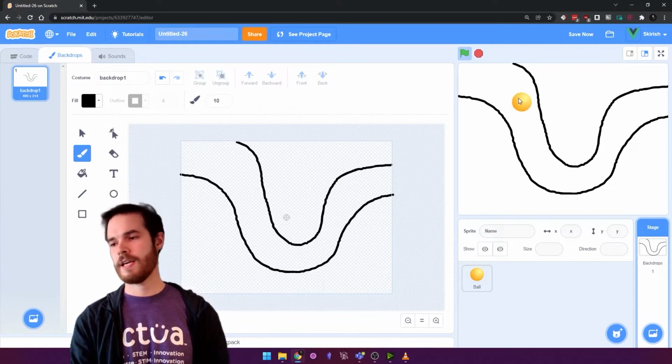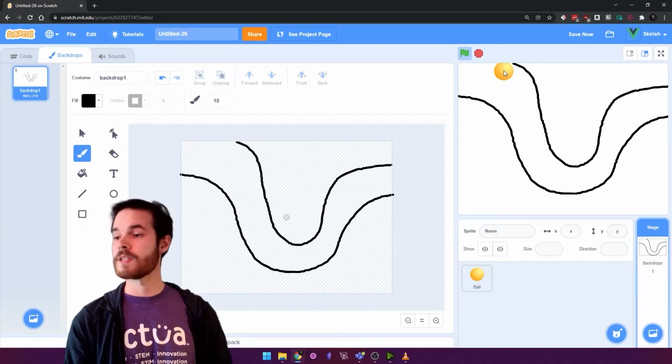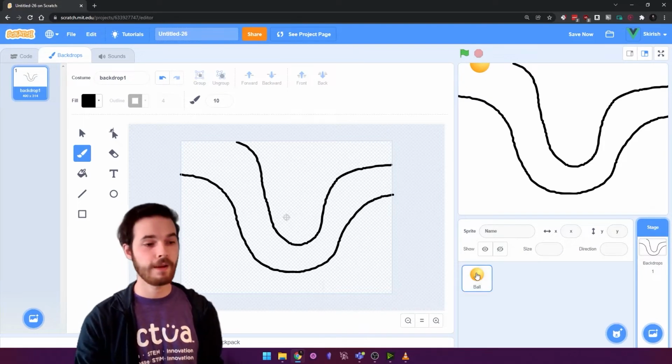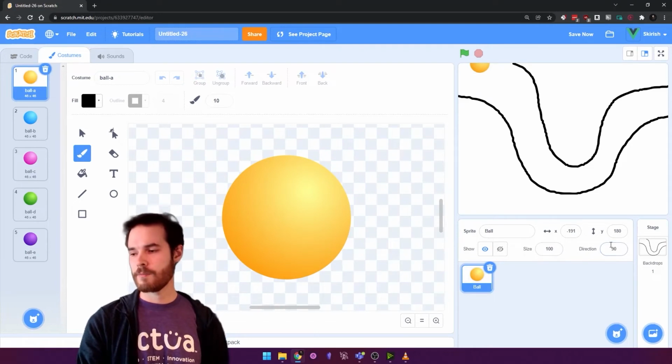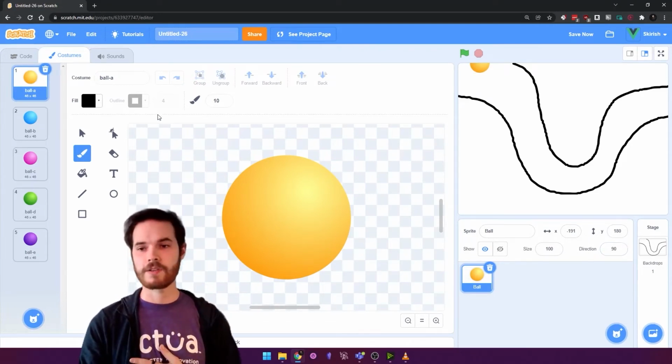So let's make that our next step. Let's make the program stop whenever we touch the sides of our lines here. So I'm going to click on my ball again. And make sure that you do click on your ball, because if you're still on the background, then you'll be writing code for your background, and it's not going to work.